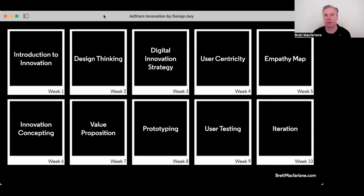Followed by two very important modules where we go deep into what is user centricity and the tool of the empathy map to really get into the shoes of who our users are. And this is really important for innovation because often we're trying to solve a problem that hasn't been solved before, or the needs of what we're trying to solve themselves may be uncertain, which is why the customer centricity and tools like an empathy map to really get into the shoes of the user we're designing for is super important. This will turn into module 6, which is innovation concepting. For most of you, this will probably be quite familiar territory as it's your core capability, but we cover it here because innovation is a collaborative experience, and you'll work with peers and colleagues who we may need to also bring their ideas to bring the bigger ambition to life.